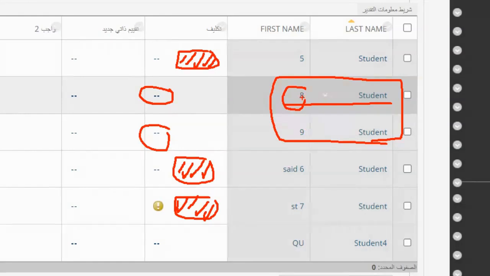The rest of the students can upload and submit normally, but student number 8's submission triggers an orange label for the group. Upon grading student number 8, for example, giving them 10 out of 10, all group members, like student number 9, will see this grade immediately. If student number 5 is also in the group, grading student number 8 will record the grade for all group members without issues.